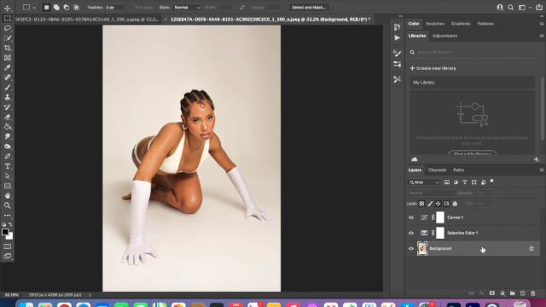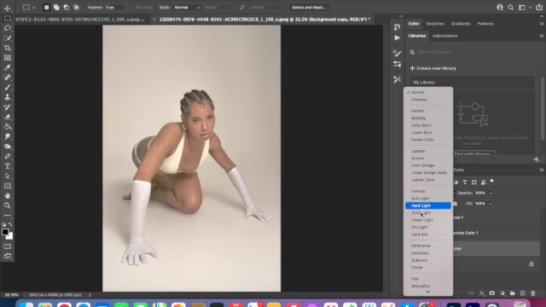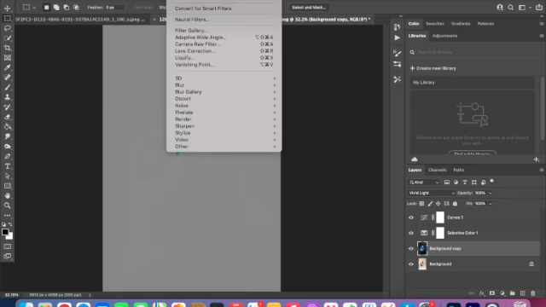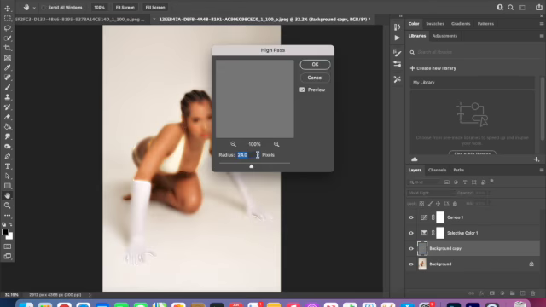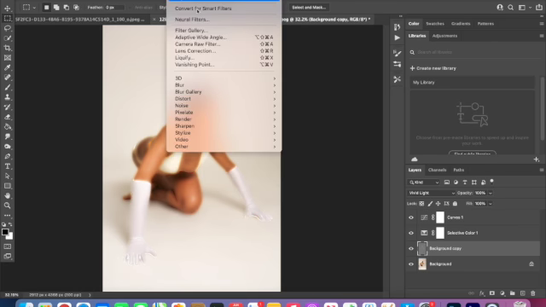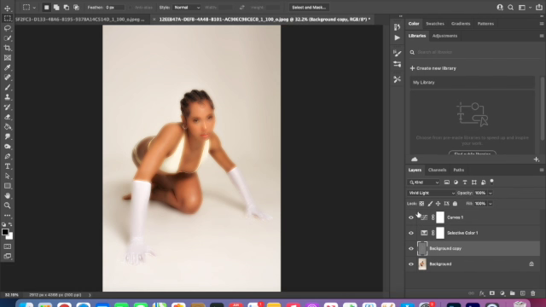And then, a lot of people are probably going to give me shit for this, but I use Gaussian blur to smooth the skin. I can't wait for the comments on people being like, you're a fucking dickhead for doing that, but whatever. So to do that, I duplicate the layer, and then I invert, and then I go down to this blend. These are blending modes, and I go down to vivid light, and then I go to filter, high pass, and I keep it at about 24, and then I go to filter, blur, Gaussian blur, and I keep that at 4, and then I hold the Alt key.